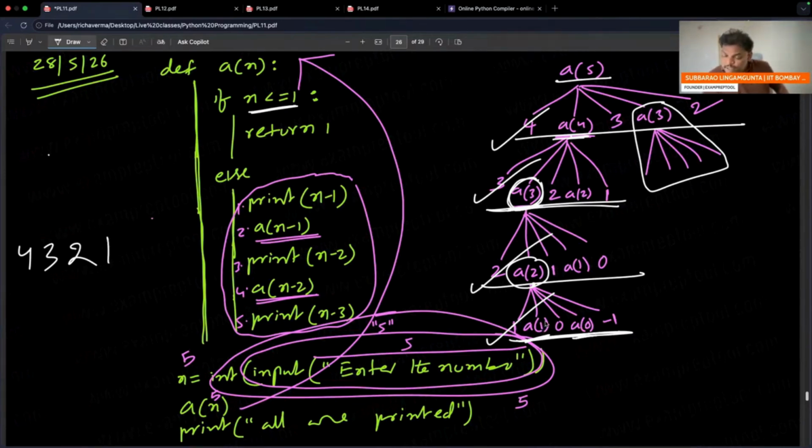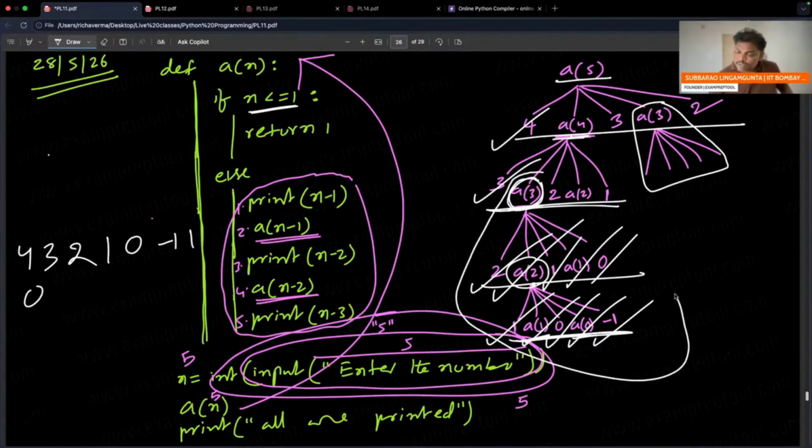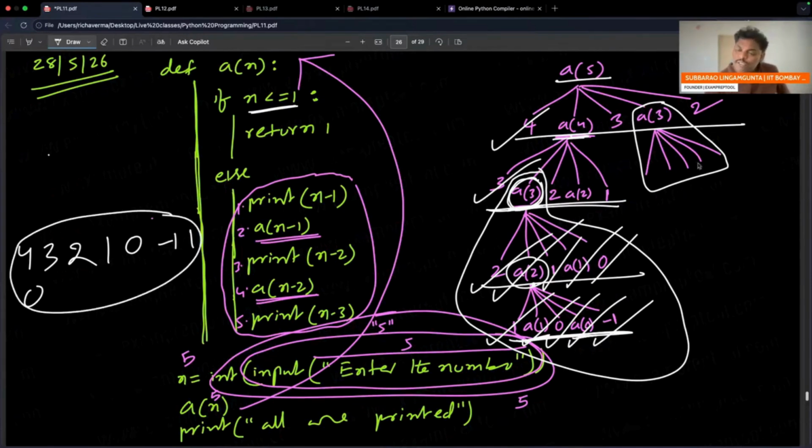Right, next one, I think termination. So leave it. 0 will be printed. A of 0 termination, leave it. Minus 1 will be printed. So after this is over, this is completed. So 1. Right, A of 1 termination, leave it. So 0. Remember, until now, whatever I did for A of 3 purpose only, this entire thing is A of 3. Whatever output you got, this is A of 3 output. Let me write here: 4, 3, 2, 1, 0, minus 1, 1, 0.